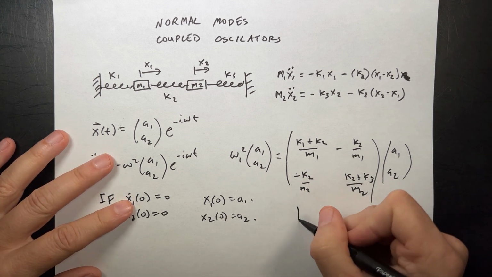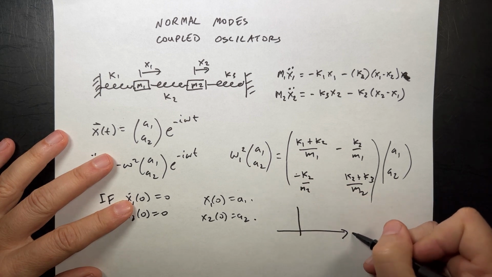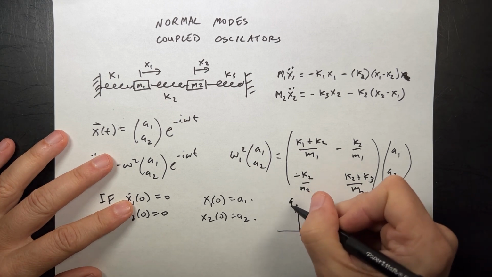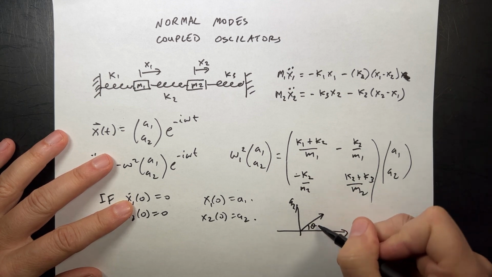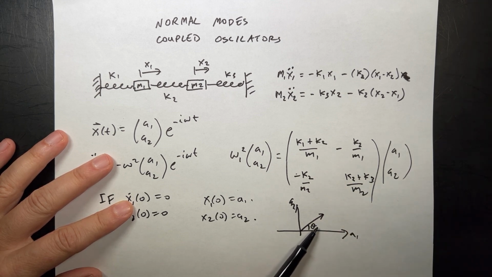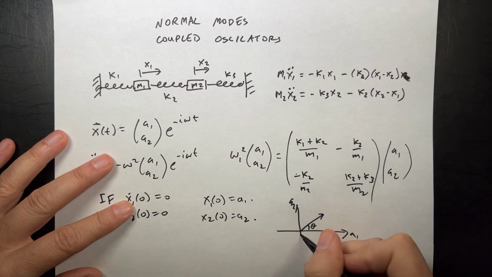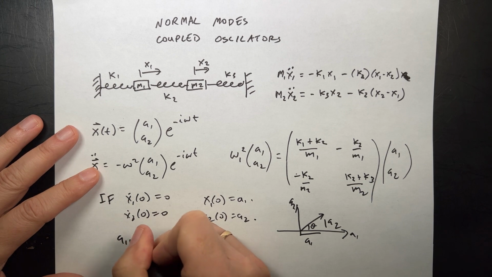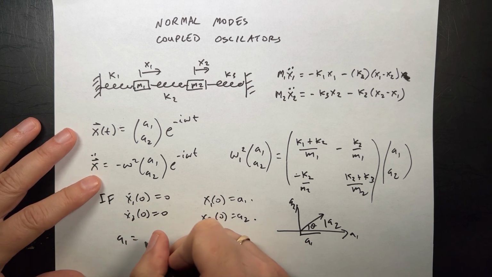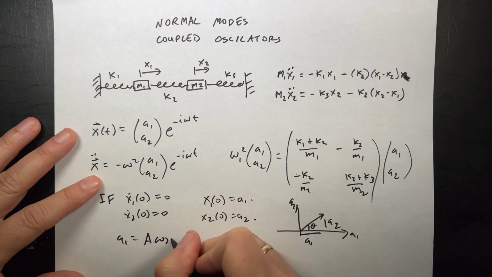So imagine this. Imagine that I have A1 versus A2 in two dimensions, and I pick some initial vector, because it is a vector, at some angle theta. And then what I'm going to do is change that angle theta. This will give me A1, A2. So I can say A1 is, let's call it just A cosine theta.